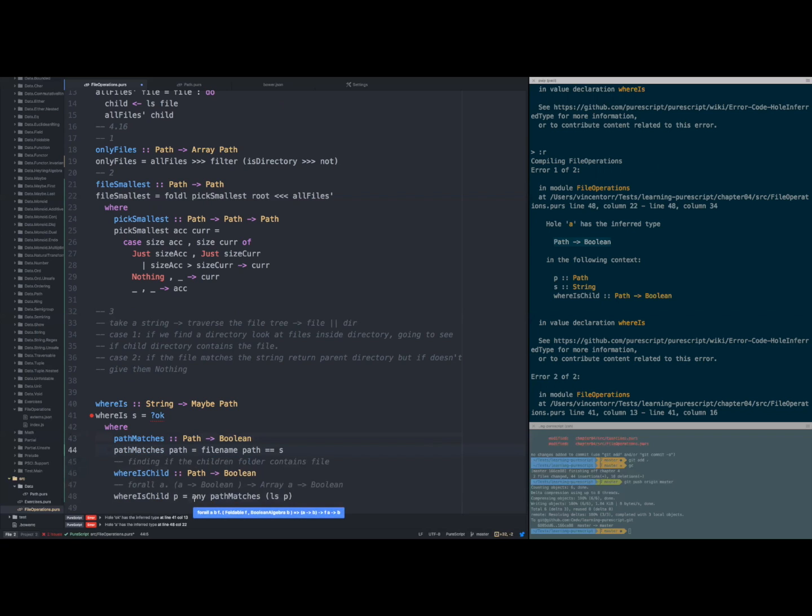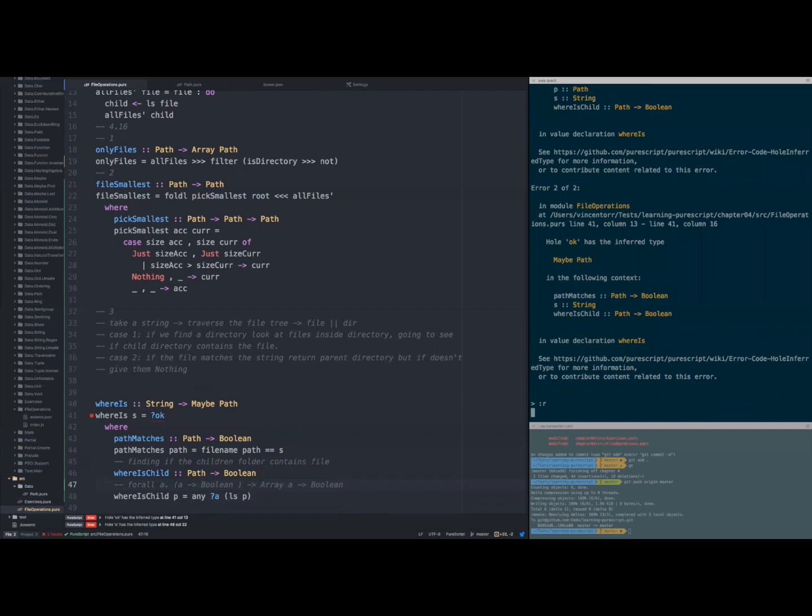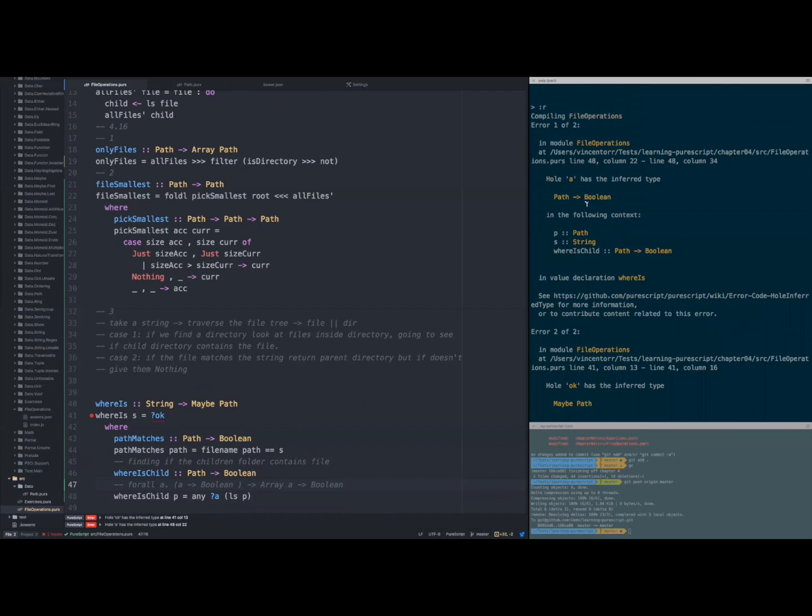Right, so if you put back in the hole after the any, instead of that. Yeah, if you make that a hole again. Right, so what you said was that where is child actually has the right type. Yeah. Right, so we could put that in there recursively. And I just wanted to think about what that would do. If you put in where is child there, that's also going to be a valid function.